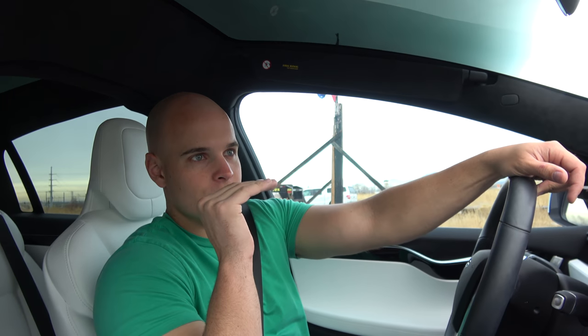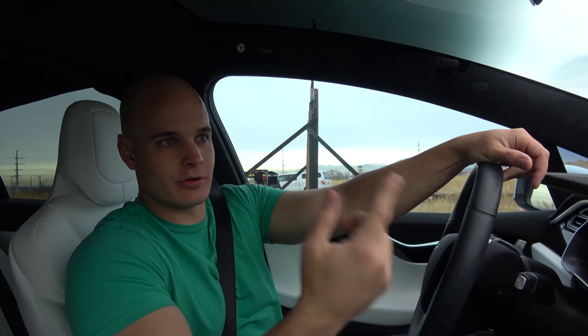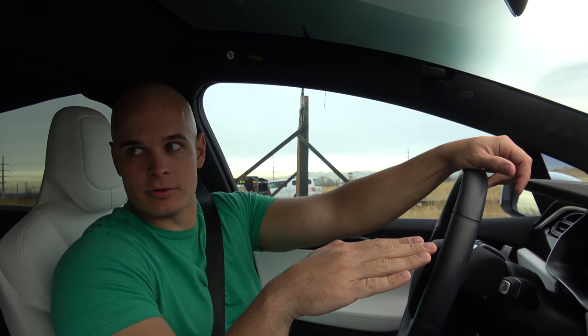I'm excited to show Zach the actual charging station. Chill mode is one of my favorite things — I didn't think I'd like it, but it changes the way you accelerate completely. It's the smoothest ride of your life, though you can't accelerate really fast. It's faster than most cars, but we're not about chill mode right now. If you accelerate and stop a lot you burn way more battery, so chill mode conserves energy. But Zach's never really driven a Tesla much, so we've gotta take advantage of this acceleration.